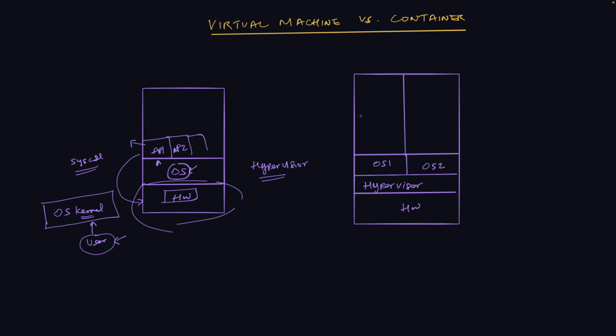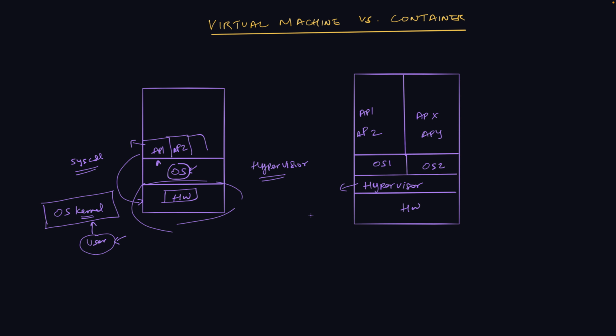So this operating system may have app 1, and this operating system may have app X, app 2 here and app Y here. Okay, so each can have its own applications. And here the difference is we have two operating systems running in parallel on the same hardware, but there is going to be this middleman between the operating system and hardware, which routes the calls from the operating systems to hardware, and also allocates fixed limits, or a fixed amount of hardware capacity, to each of these operating systems.